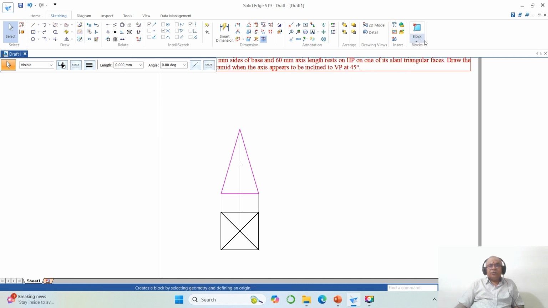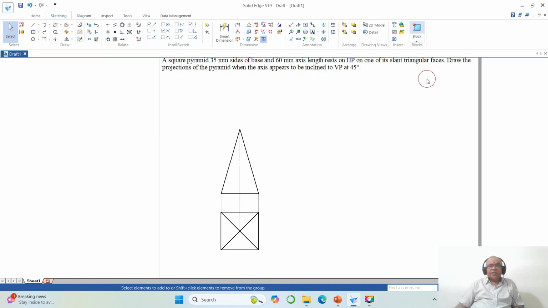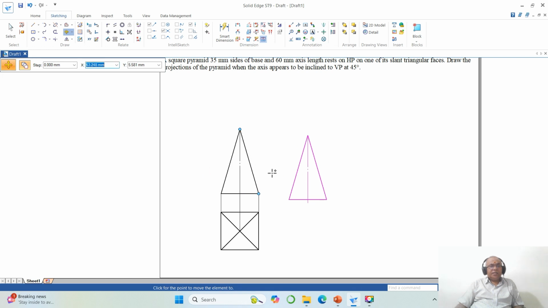Once you do that, you go to Group, select along with this line, then go to Move, then enable Copy, take this and lock this in the y direction display, and move it in x, take it nearer and right click.